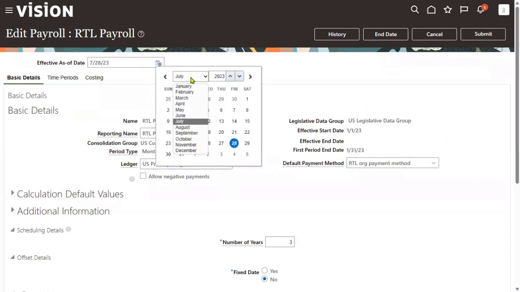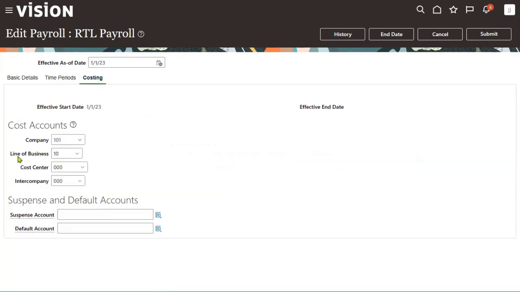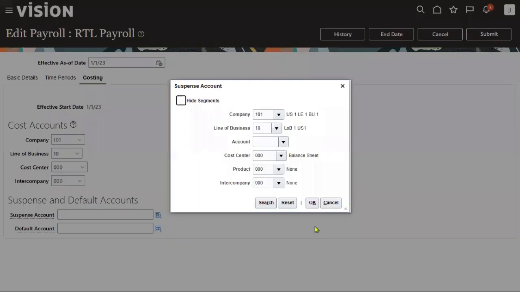I'm going to say that it will be updated from January 1st. From this date onwards, I would like to check the validations here. Now go to the costing tab. This we have missed, the costing tab here. We have specified the cost account, but the suspense account is not specified. That is missing. So that's what the system is showing in the error message.